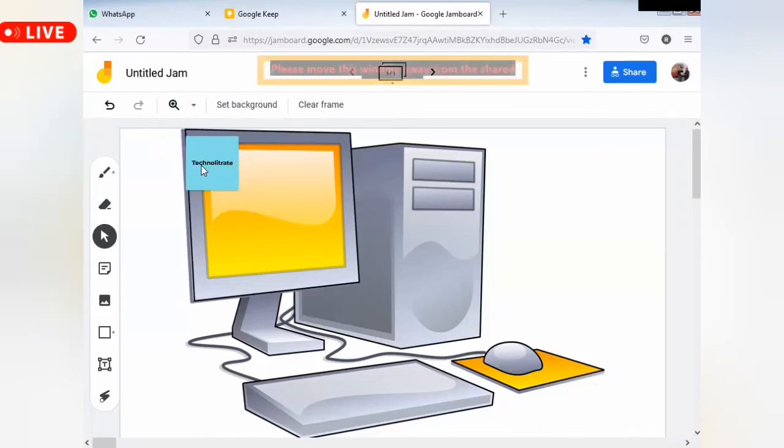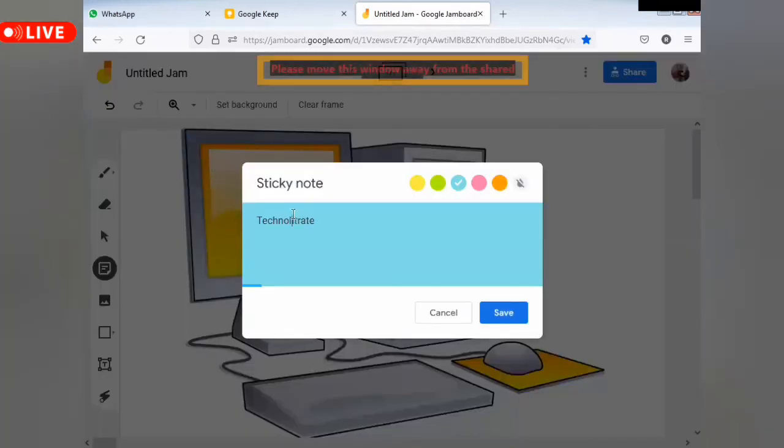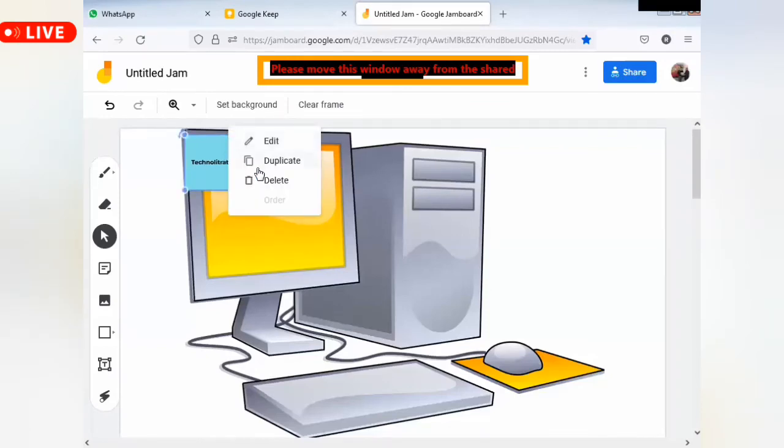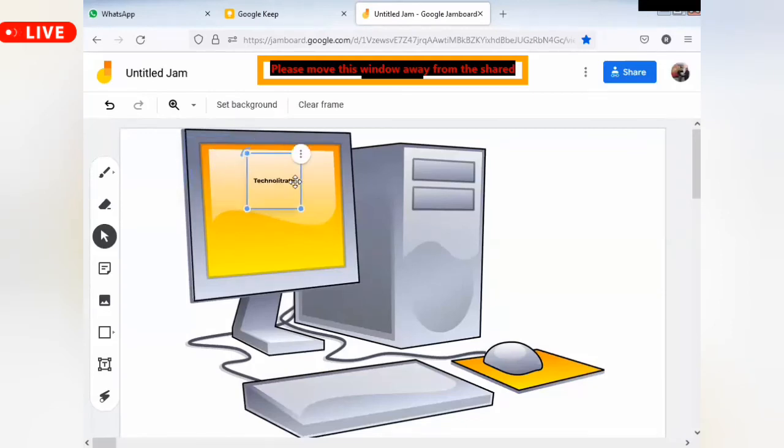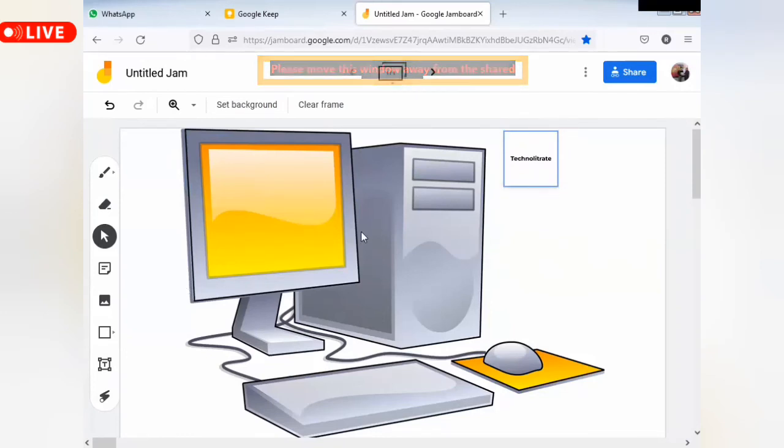Other than this, आपके पास normally इसको कलर्स वगैरह चेंज करना कर दिया है. आप इसको नॉर्मल भी रख सकते हैं, यानी कि आप अपने नोट्स को ट्रांसपेरेंट भी रख सकते हैं. See this, so यानी कि आपके जो नोट्स ट्रांसपेरेंट फॉर्म में आपको अपनी स्क्रीन पर डिस्प्ले हो रहे होंगे. These are actually some options which you can use for making your things very effective, for making your presentation assignments very effective. You can, by clicking on clear frame, clear all the frame you want to clear. अब फ्रेम बिल्कुल क्लियर हो चुका है. कंप्यूटर स्क्रीन तो मैंने एक तरह से बैकग्राउंड की तरह यूज की थी, so it would not be clear.